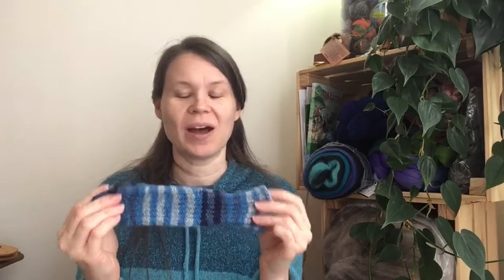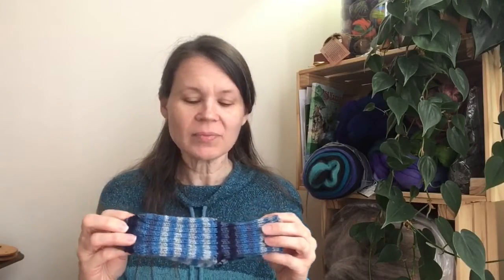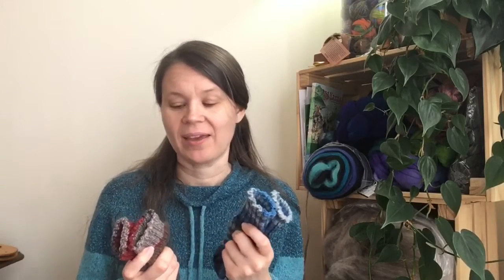These I can do a sock easily in a day, usually, and great purse knitting. So this last week I've gotten 3 of these done, and I have another pair that I just put on the needles. So anyway, I like where these are going, because like I said, they are going to be put with people that know the kids and can try them on, and I don't have to worry about a size, and they will find a child that fits them. So I know that those will go to good homes.